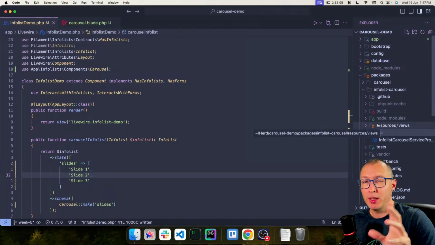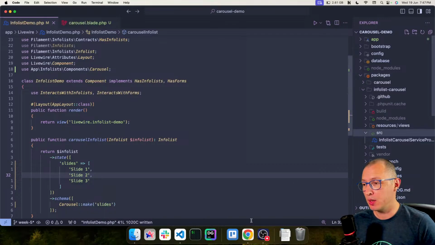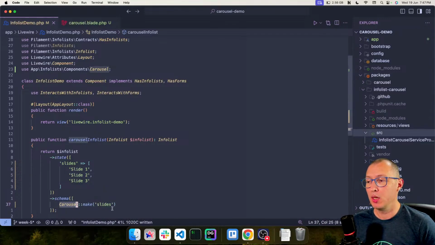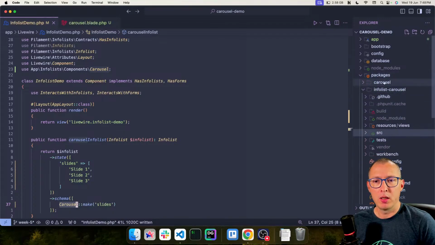Let's just move this carousel component that we just created, this carousel Infolist entry, into the package, and that's actually pretty straightforward. All we need to do is, don't close that folder. Come on, keep it open.